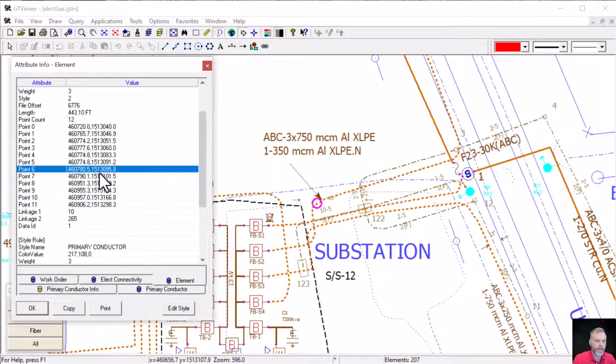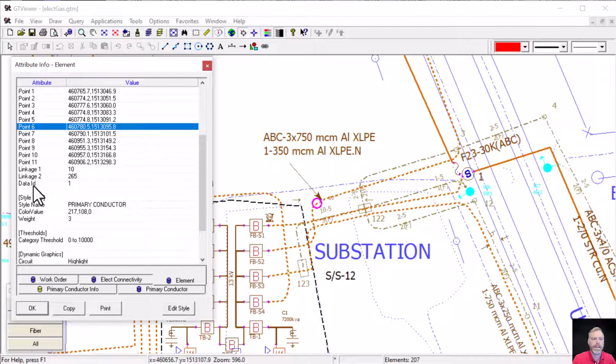Now, if we keep going down the list, it's got linkage 1 and 2. These are the keys that connect this element to the database. The type or the values for these linkages, or how many of the linkages are used, is dependent on your data type. In this particular data set, it uses 2 linkages. If you looked up a record in the tabular data, you would need these 2 values to find it. In some data, like GTEC data, there's only 1 key, the FID, and linkage 1 is always 0, but it still works the same.